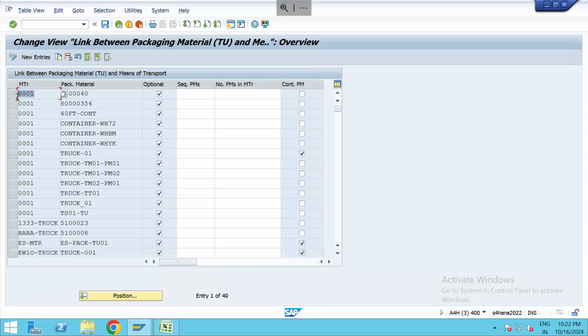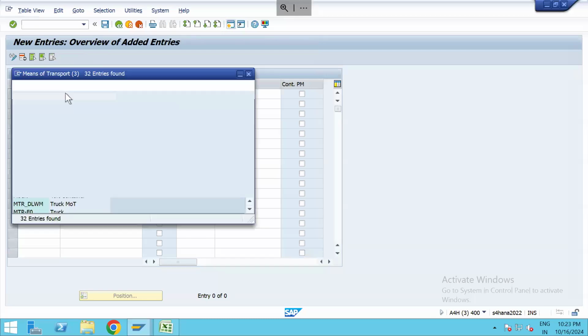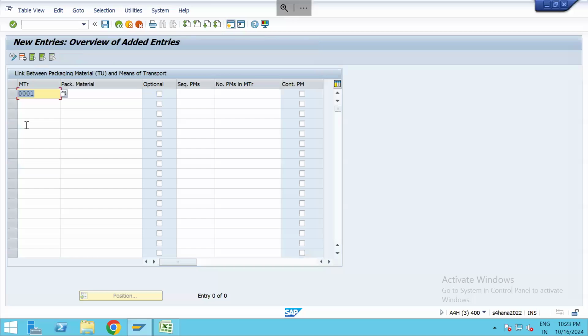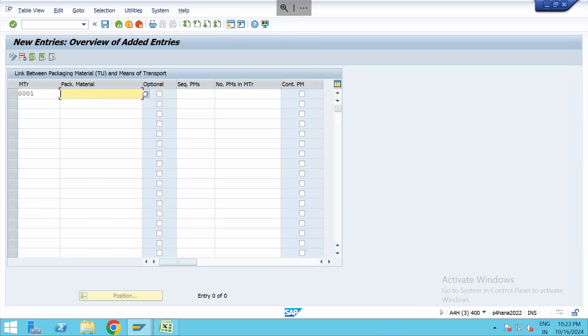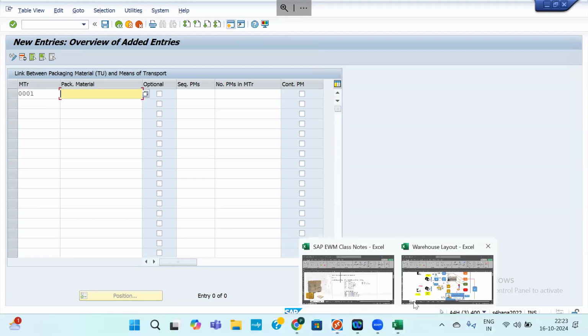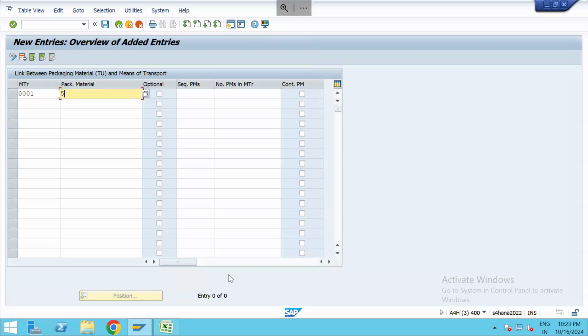And here you see means of transport is there. So we'll use this means of transport 0001 truck. What is the packaging material I created just now? That is I1000078. What is this?